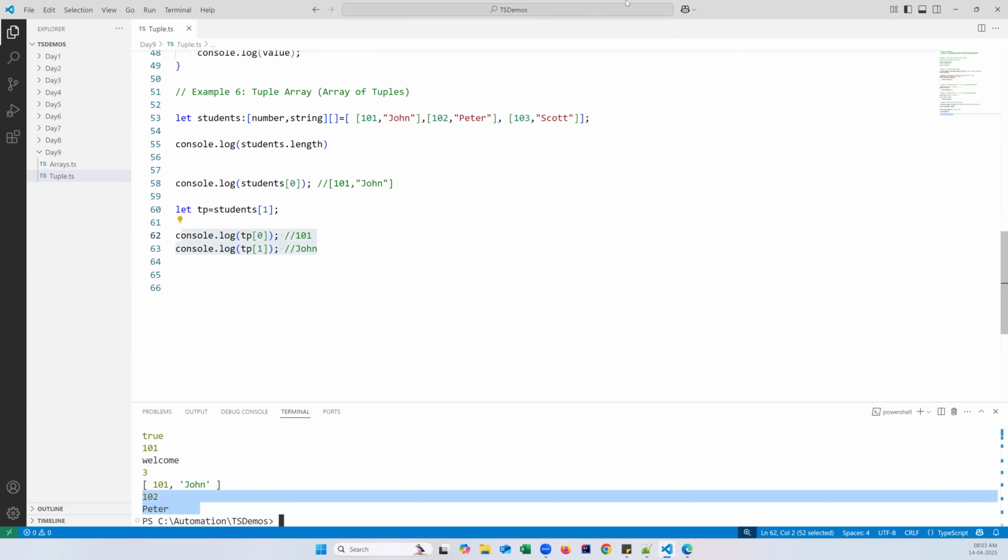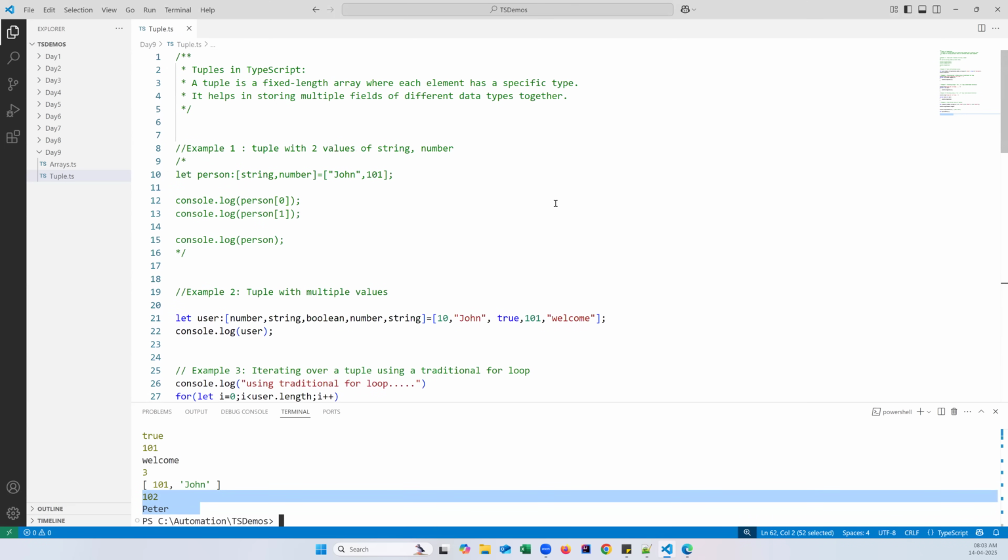Okay, so understood everyone? Just do one round of practice, and we will continue this topic in tomorrow's session also. We have different array methods, like pop, push, concat. There are so many methods, almost 15 to 20. We will discuss them in the next class, and then I'll give you some assignment on this. Meanwhile, just do one round of practice and get familiar with the arrays concept. Then we will proceed further. Even though JavaScript and TypeScript support two-dimensional arrays, that is not important. We won't use the two-dimensional array concept, so we will skip that part. We can go with normal arrays, or we can use the tuple concept.